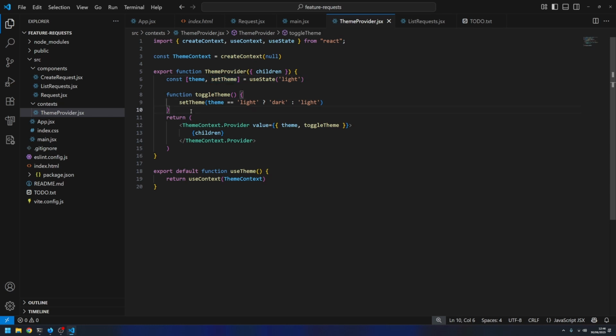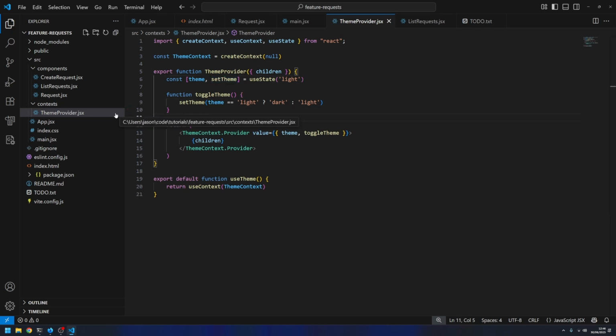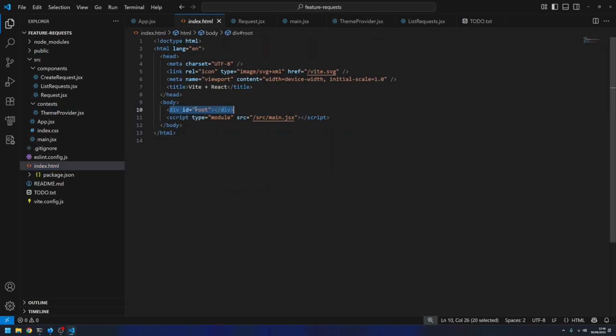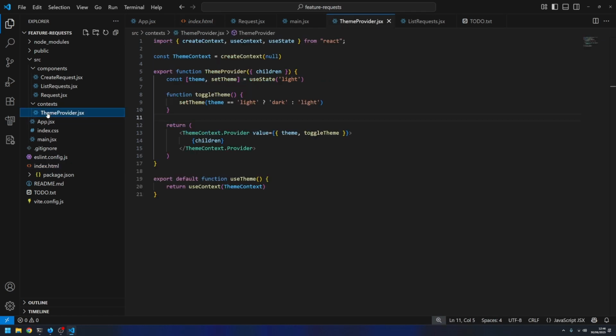As things stand, we don't have our HTML tag available within our React application because we're only using this div here. So we need to target this element up here from within here. People say don't use useEffect because there are usually better ways of doing something, so people go crazy with it and actually don't need it. In our case, we do need it because we're modifying something outside of React.